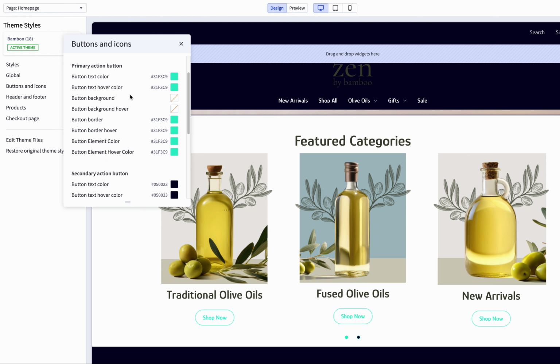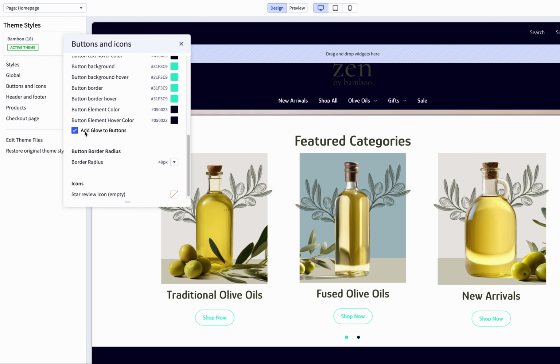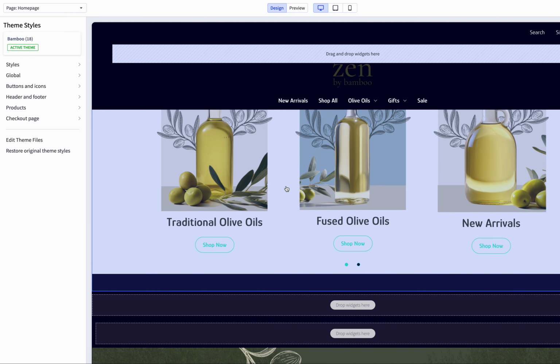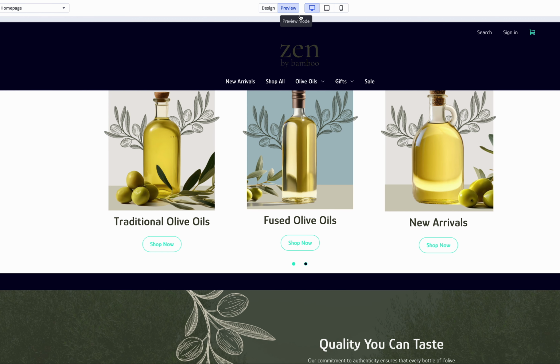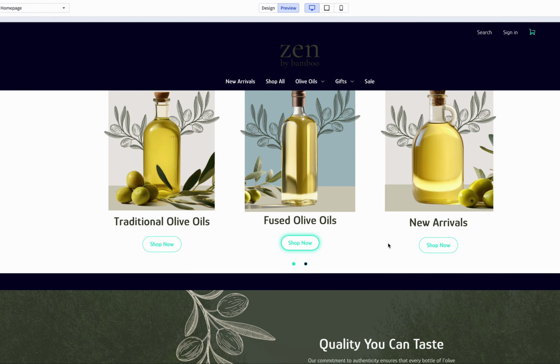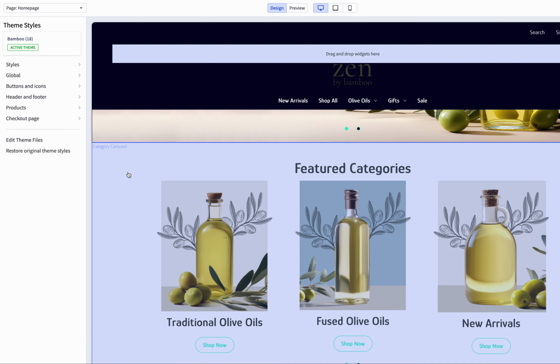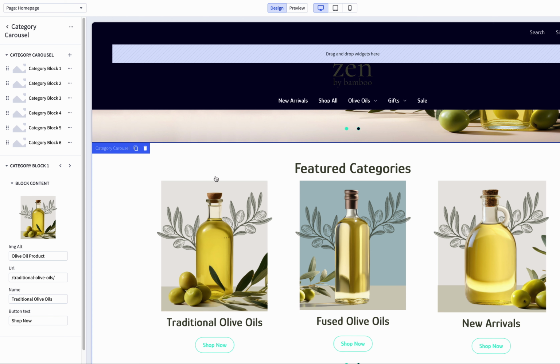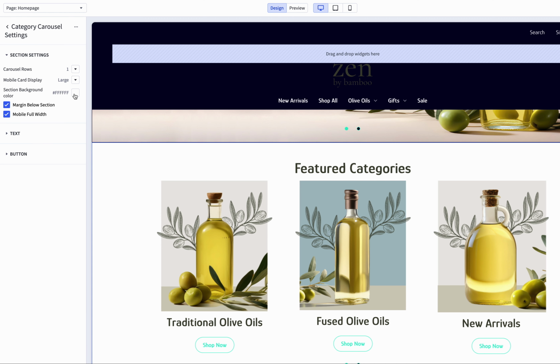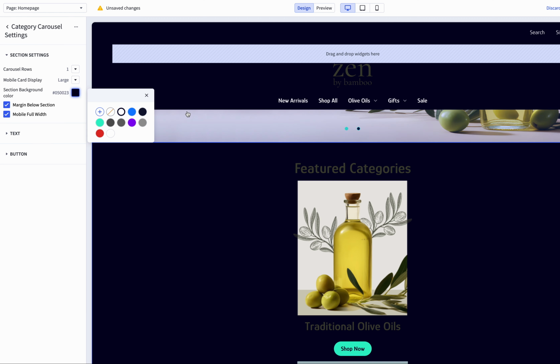It is towards the bottom of this menu that you'll see a pre-selected add glow to buttons. So basically, it's all the call to actions and buttons that you see here, where on hover, you'll be able to see a glow effect like this. To be able to see that better, we do recommend changing the background of this to a darker one. Because this is a widget, it will have its own background setting, which you can find in the settings here on the side, and change that background to our darker mode.